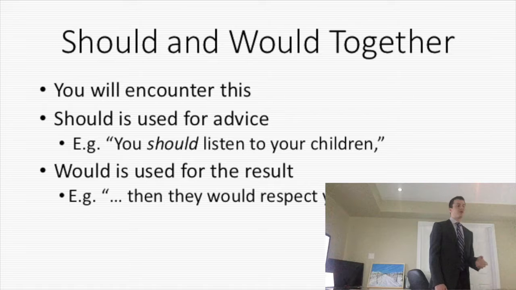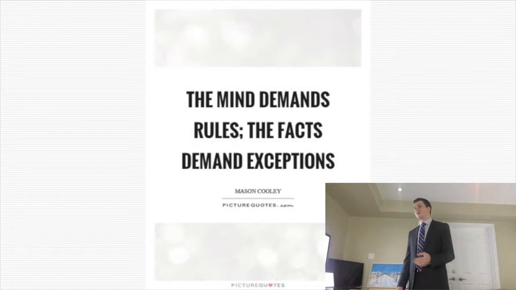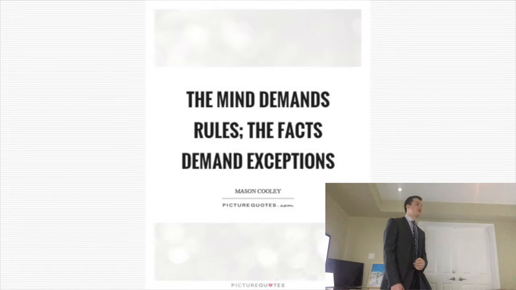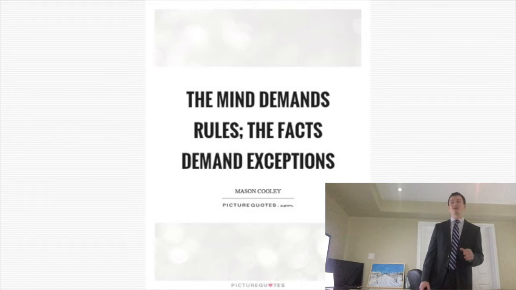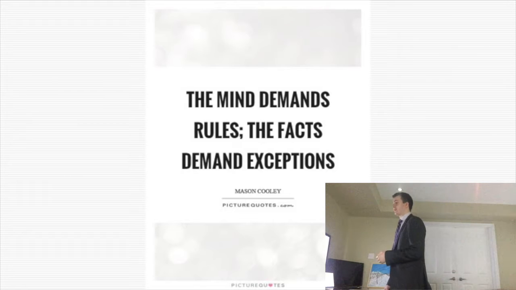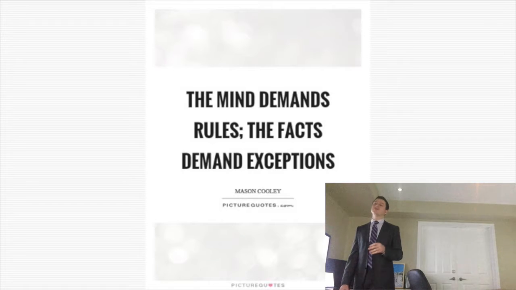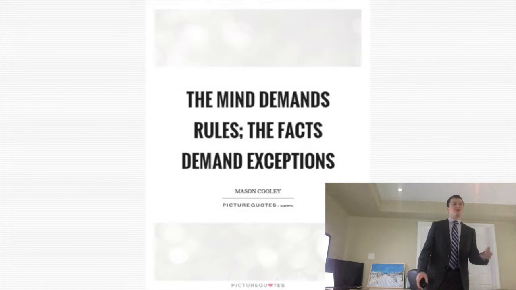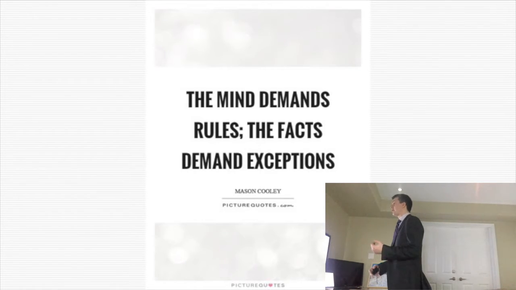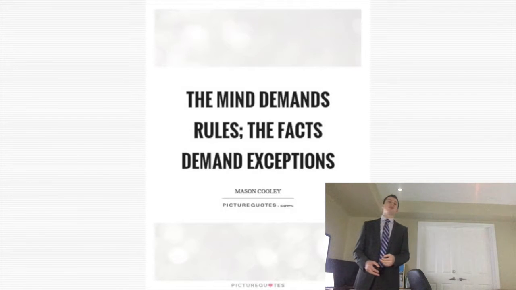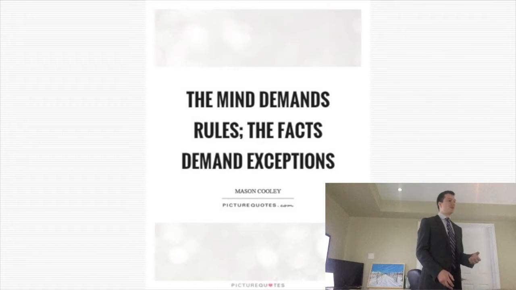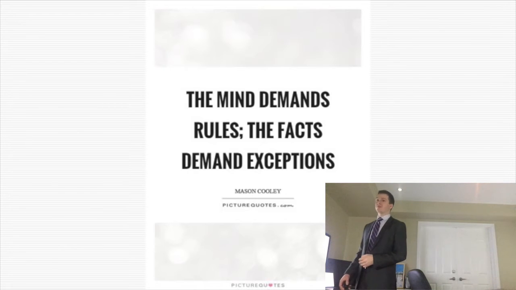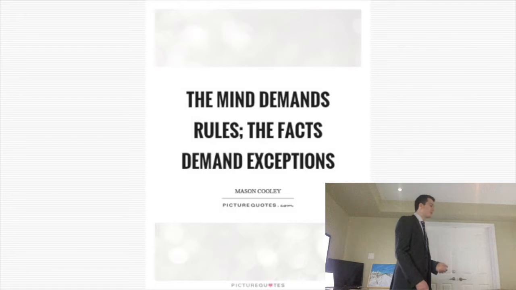And what I want to point out to you though is that the mind demands rules, the facts demand exceptions. So what I mean by this is grammar is full of exceptions. Pretty much every grammar rule that I give you will have some exception to it, or multiple exceptions usually. So you have to keep this in mind. But that doesn't mean you can't follow the rules. You can focus on using should and would together in that way, for example. But it's to be open to new ways. And as you use the language and as you encounter these exceptions, you will start to become familiar with them. And you will be able to keep up with what exceptions there are. But it comes with time. I can't teach you all the exceptions because there's always just so many. And it would overload you with information. So for now, we're just going to stick to the basic rules, and over time, you will develop the exceptions. So that's my final point.